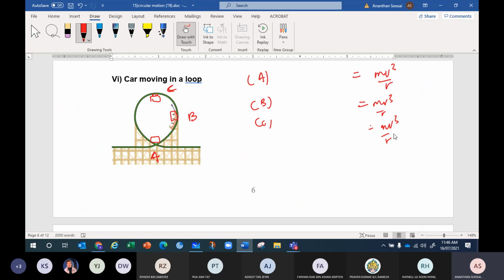Because we've done many examples on the top, now I want you to try individually to think how you are going to come up with this equation. First, what do you do when you want to investigate what equals the centripetal force? Identify what forces are acting on that system first. Draw a free body diagram. Then whatever force acts towards the center minus whatever force opposes it should be the centripetal force.